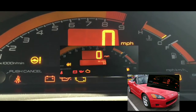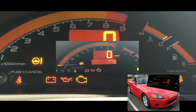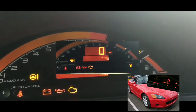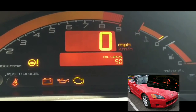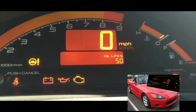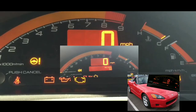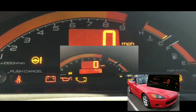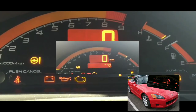Alright guys, so it's the next morning. I am now in my car and it does start. I was able to get a jump yesterday and try to get it jumped. Nothing worked. Everything was the same. Just one click, nothing else besides that one click. And at that point I knew that it was the starter. It couldn't be anything else other than the starter.